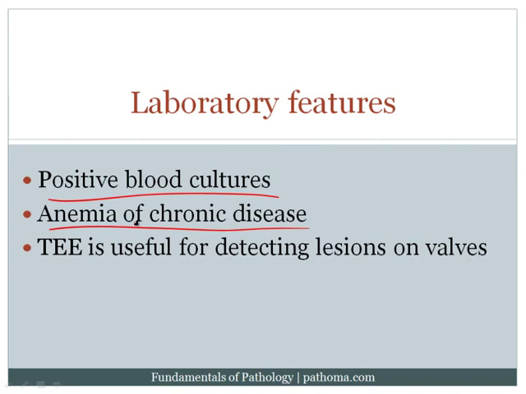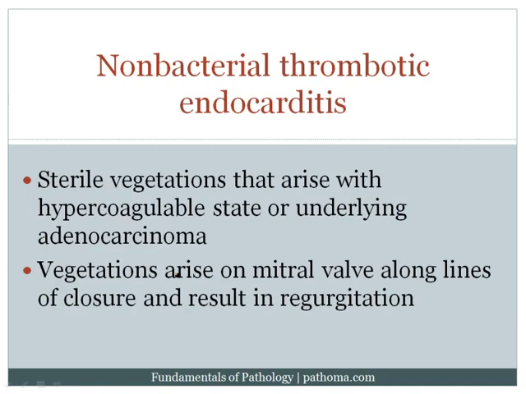And in addition, because there's no access to iron from the storage sites, the bone marrow will begin to take iron from the blood. And so the serum iron will decrease and the percent saturation will decrease. Now, in addition, transesophageal echo can be used for detecting lesions on the valves. And this is a very good way to be able to look for those vegetations on the valve that are so characteristic of endocarditis.